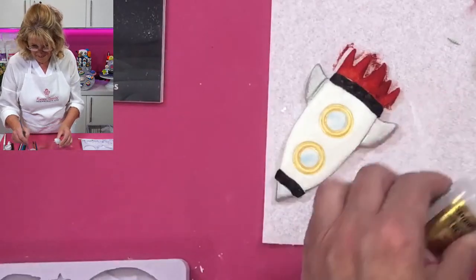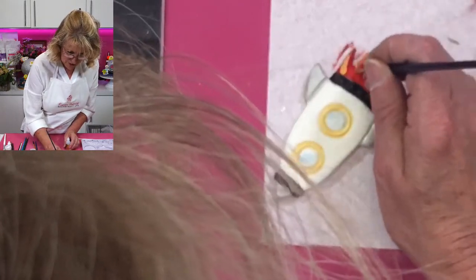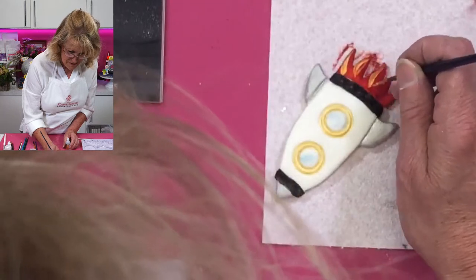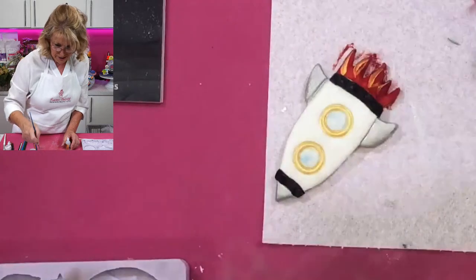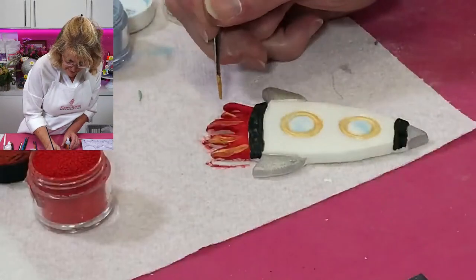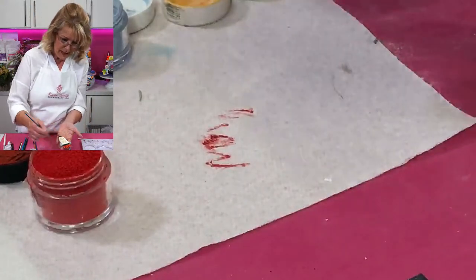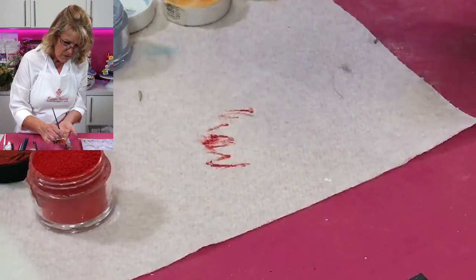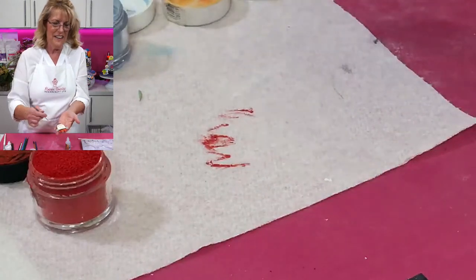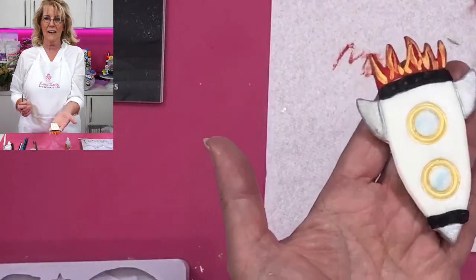Debbie Hargreaves, the plum was the rainbow dust called plum truffle. And that red, what red is that, Karen? The red is rainbow dust cherry pie. We stocked both of them. Crikey, it's a vibrant red, I didn't realise it was that red. It is, but it's great for the flames at the bottom of the rocket here. And then I've just put some gold on. I'm not painting it very well because I don't normally hold it up like this, but you can see the effect. I'm sure you can do it better than I have.